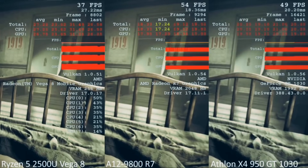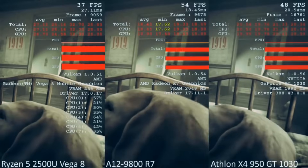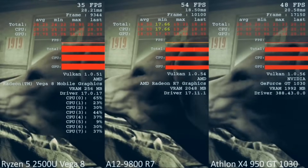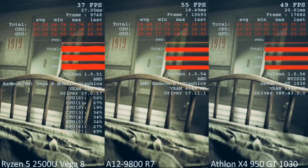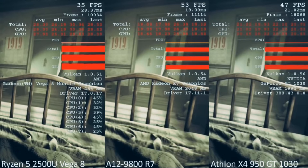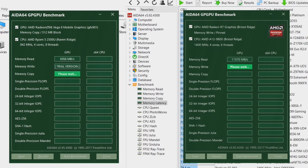First, I want to know what teraflop number we can get out of this chip — basically the raw compute performance. I'll also compare it to the GPU of the A12, which is very similar to Vega. Besides not being Vega, it's GCN 1.2 Tonga. Both are clocked at 1.1 GHz, have eight compute units or 512 shading units — it's basically like comparing the Fury X and the RX Vega 64 at the same clock speeds on a smaller scale. Both GPUs have only 256 MB dedicated VRAM and 8 GB of dual-channel DDR4 2400 RAM with the exact same timings.